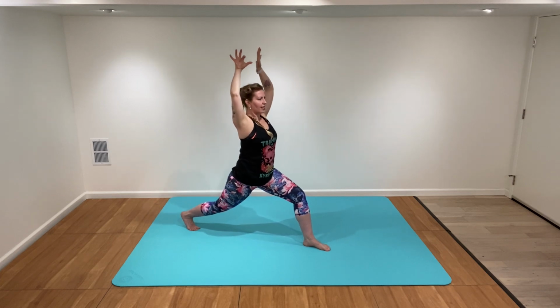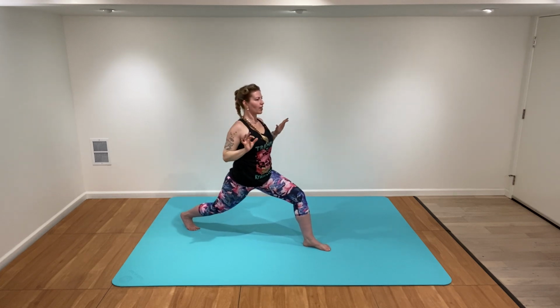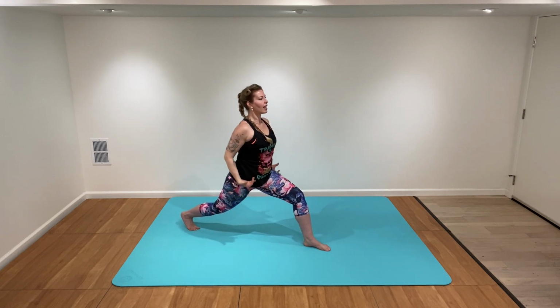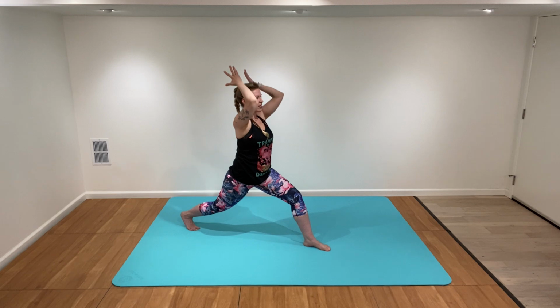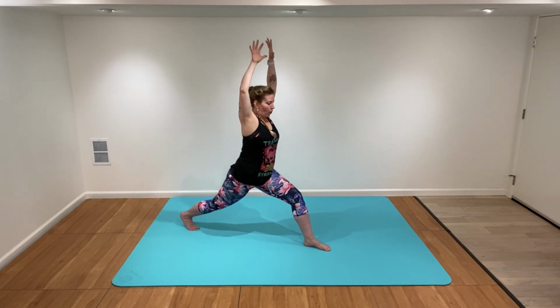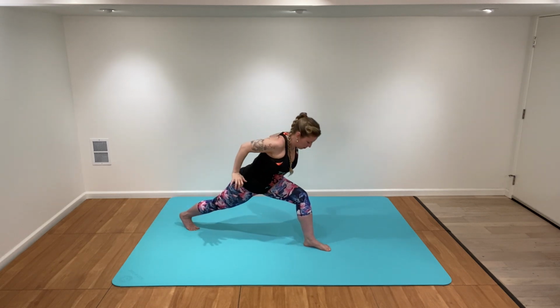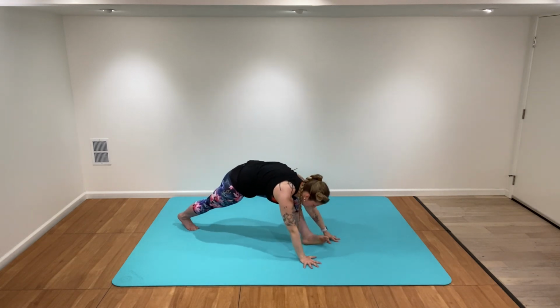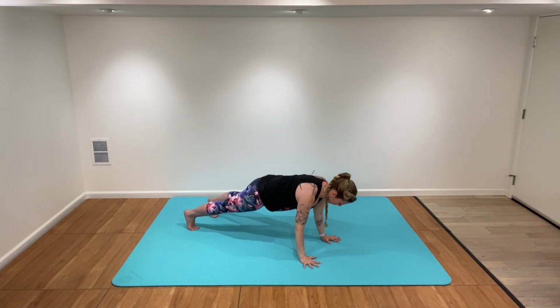One more time. Exhale. Press into the earth. Let the earth give underneath you. Inhale. Draw up those nutrients. You can be watchful. Lean it out. You can be concentrated. Down to the earth. Stepping back. You can be alert. Into your plank.